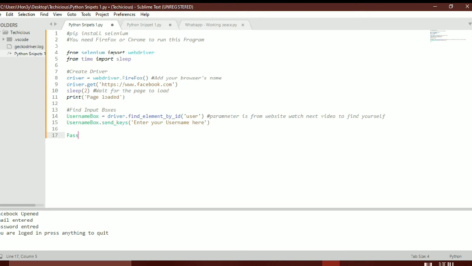So as you can see, we have written the code, and into the parameters you have to pass the username, and now we will find the password box.